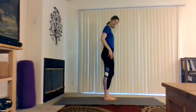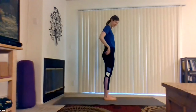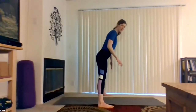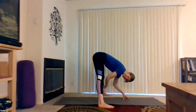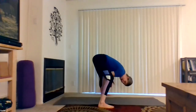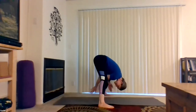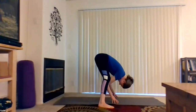This one's really fun if you have someone to play with you at home. Okay, this can be a partner pose. So what I would do is stand up tall. And I would have my mom or my dad, my grown-up, my brother, my sister, whoever is with me, come and put their back to my back. But give yourself a little bit of room, okay? But back to back. Go ahead and jump your feet out. Fold over your legs. And so they're going to be folded over too. And when you look through your legs, you should be able to see them, right? Yeah. You can grab hands and sway side to side. You can play patty cake. This is another silly upside down monkey pose. Good job, friends. Good job.